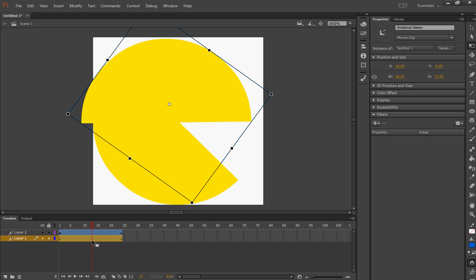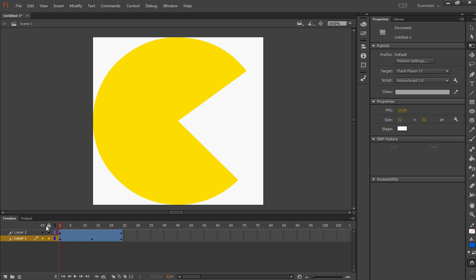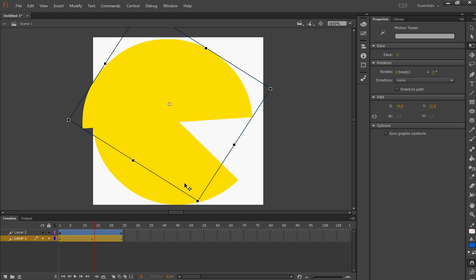It's saying, oh, you've done something there, and the computer now says, well, there's a black dot here at the beginning which says it's there, and one at the end which says it's there, and one in the middle that says it's here. And what the computer does now is, in any space that there isn't a black dot, the computer guesses how to make the Pac-Man's top jaw, so to speak, move into the right position. So I don't have to find the right position for 1, 2, 3, 4, 5, 6, 7, 8, 9, 10, 11 of the frames.